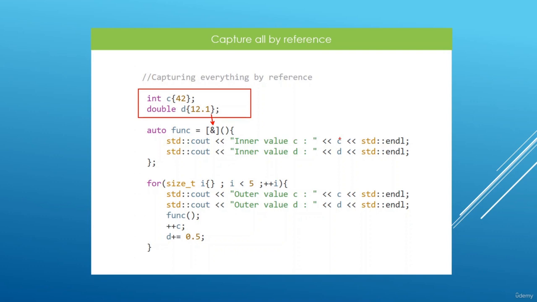What you have inside the Lambda function are going to be true references to the outside variables, and you can do pretty nasty things with them because the changes you do inside the Lambda function are going to be visible outside the Lambda function, and any change you do from the outside is also going to be visible inside the Lambda function. So if you do this, make sure this is what you want, and you can use this to your advantage. Okay, now that you know this, we're going to head over to Visual Studio Code and play with this a little more.